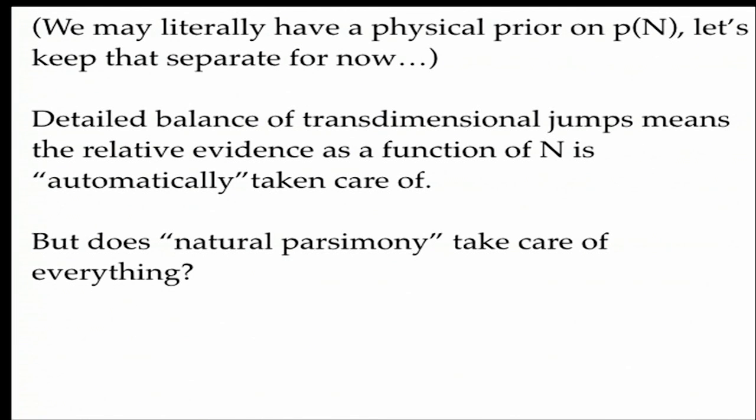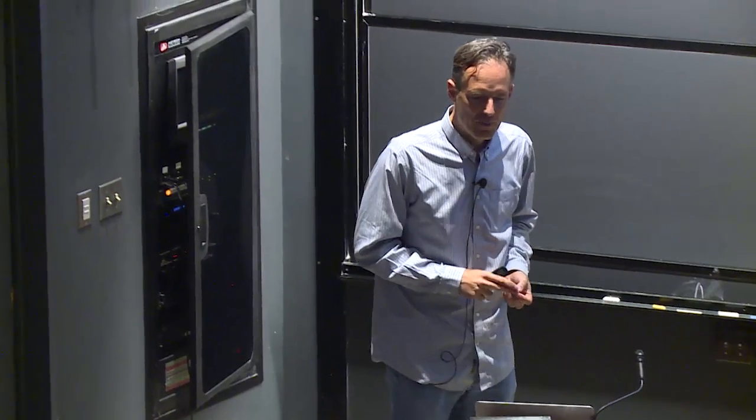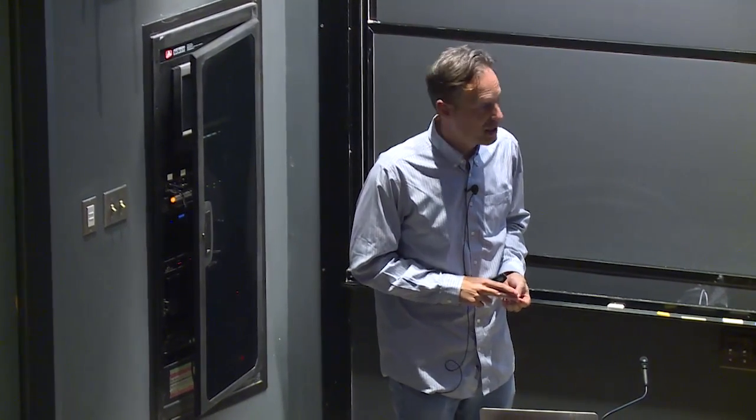So detailed balance of these transdimensional jumps means when we're jumping between models with different numbers of stars, the relative evidence we get in each of those subsections of the model is actually automatically normalized correctly, right? So we can kind of ignore that evidence ratio in the equations I was showing you earlier. But can we, right? As you add new parameters to a model, obviously you get a better fit. It's hard to get a worse fit. I mean, I guess if there are certain constraints on your parameters, but in general, you always get a better fit when you add new parameters.